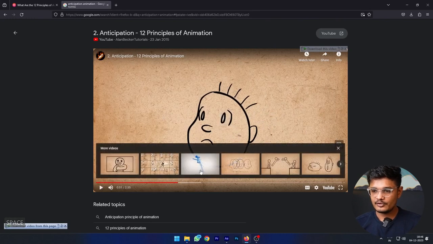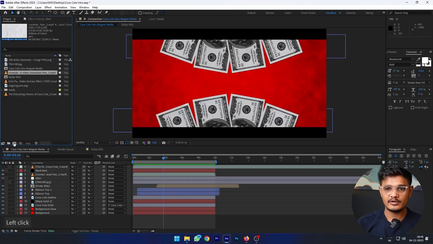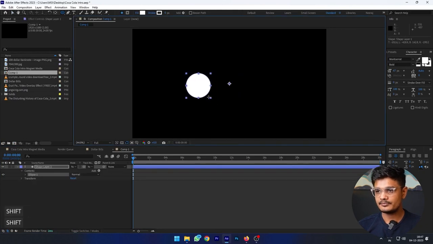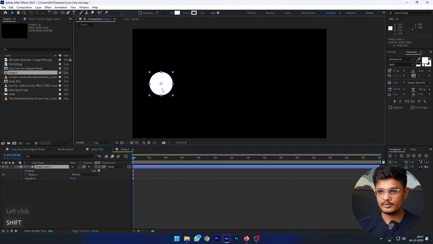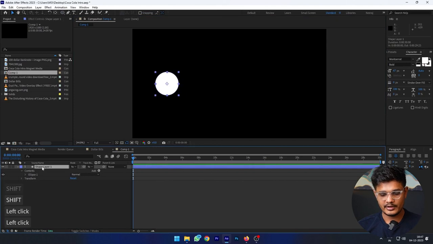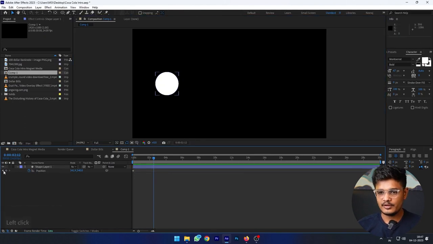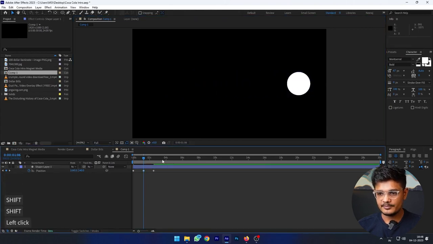So how can we do this in After Effects? Let's just create another composition, and in this composition I will add a circle like this, and I will make its position like this, and I will add a keyframe, and after 2 seconds I will again make its position this, and at this midpoint I will change its position to this place.